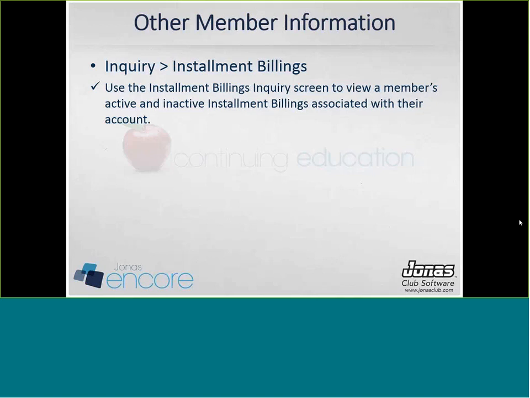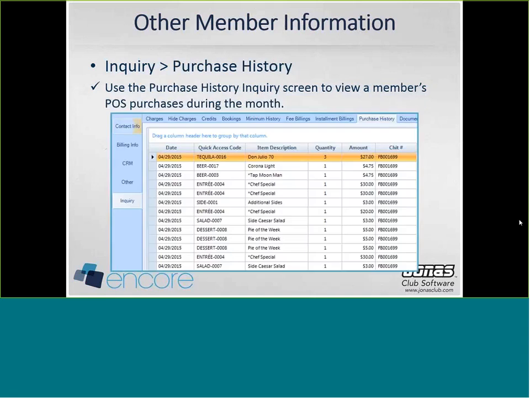Installment billings, this is a new module that would also be integrated with the member account, so you can use the installment billings inquiry screen to view any installments that a member is subscribed to. The webinar for this was a couple days ago. You can view that webinar online, but it's integrated within the member account view. The purchase history tab is very similar to the charges tab, except it's only showing you the POS charges for the month, so you won't see back office billings.